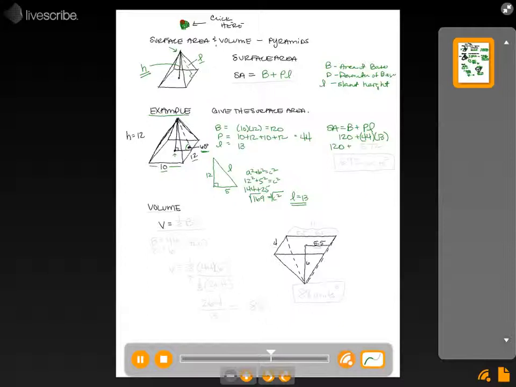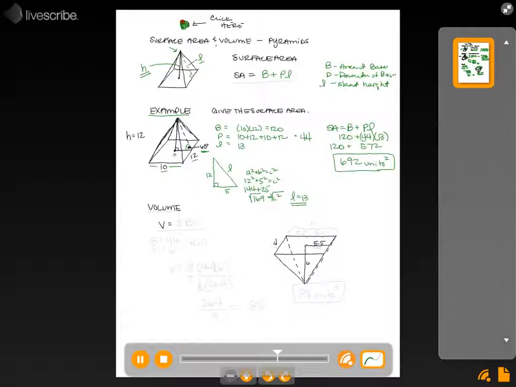We can put that in our calculator, and we can get an answer for that. We end up getting 572. We add those together, 692. Make sure we put a label on this. There isn't a given unit, so we say units squared, and squared again because we're talking about area.